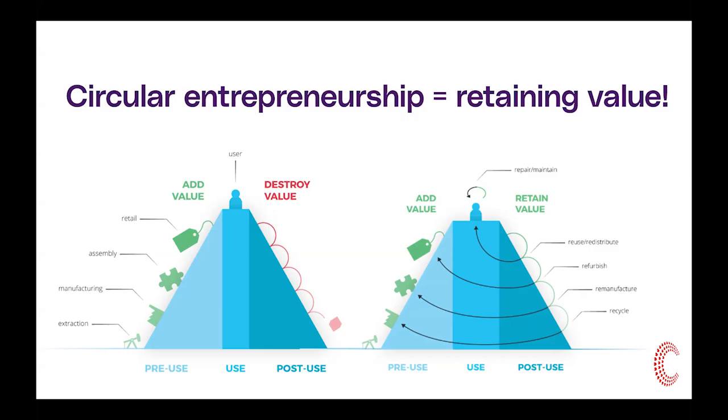So they really have this value hill or circular mindset in retaining the value of their products for as long as possible. So this is what we want in the end. And this is really one of our main points. Also during the Circo track, we really try to get companies to think about their circular business models, their services or their products, and get them to think about how they can stay as high as possible on the value hill, so their products retain value.